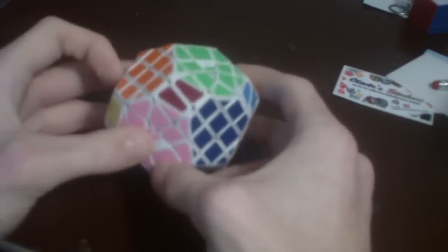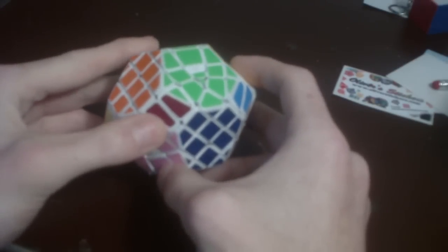But overall, this is a really fun puzzle. When I was making this puzzle, it took me about maybe 42 hours total of build time, with many breaks in between. I did not do it all consecutively within the 42 hours.